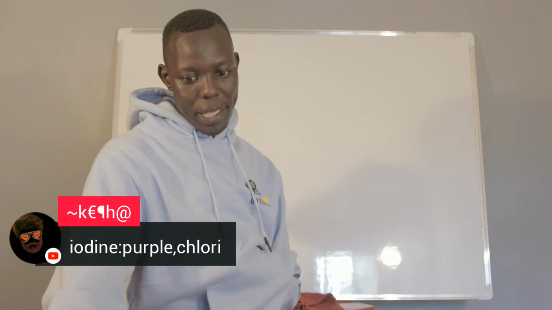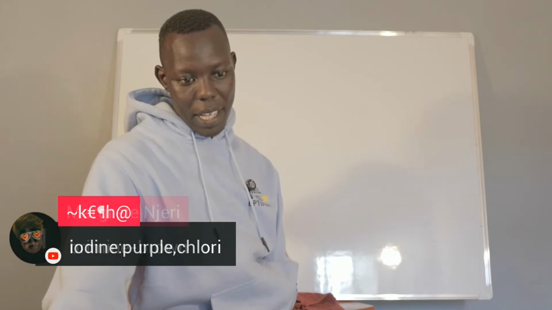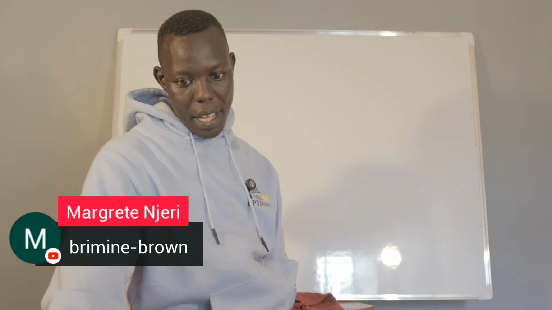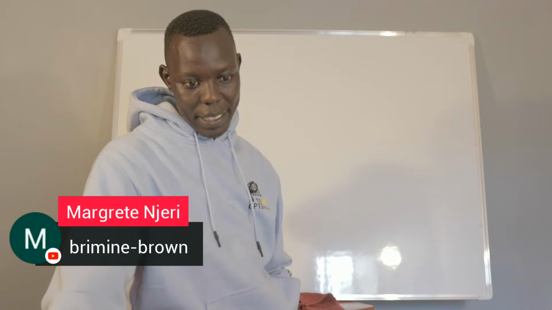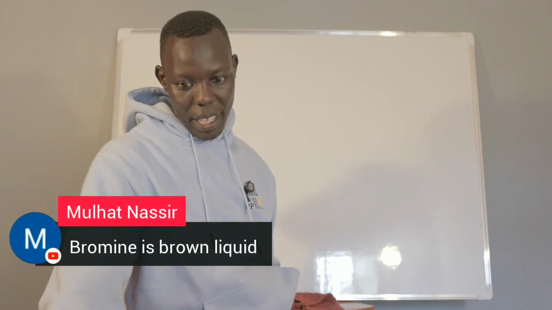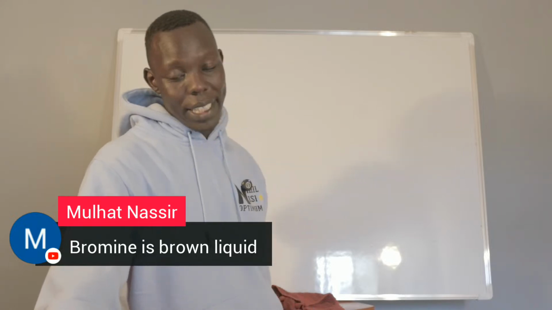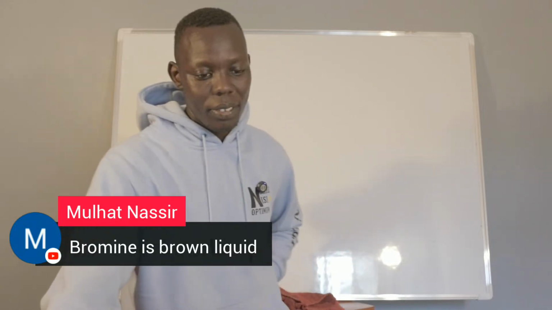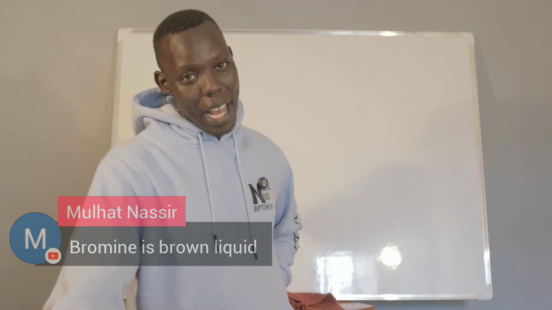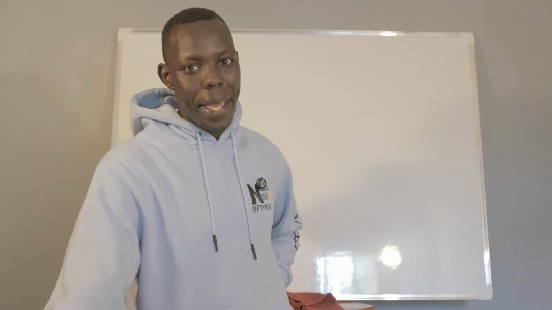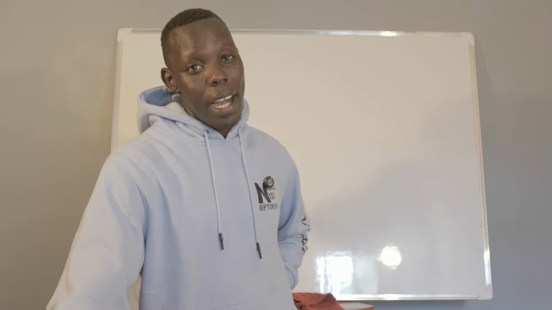Lastly, we are waiting for chlorine so that I can give you... Someone is saying, Nasir is saying, fluorine is pale yellow. Okay, I can see very many answers. That's great. Now listen very fast. Are you ready? Know whether you have gotten it or not. Fluorine is pale yellow. Yes.